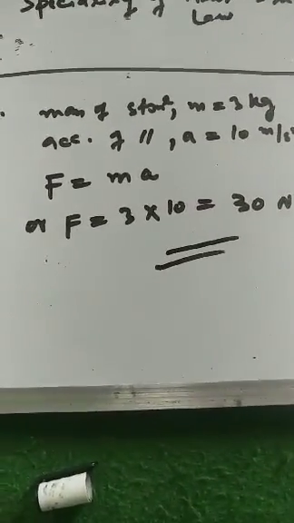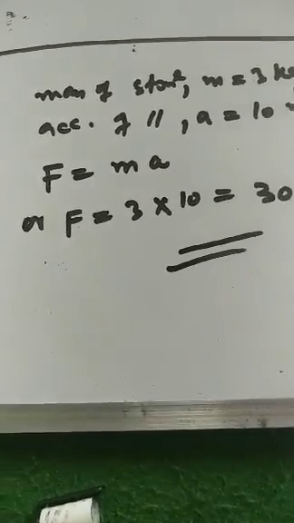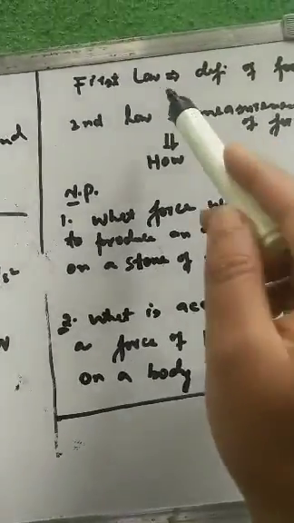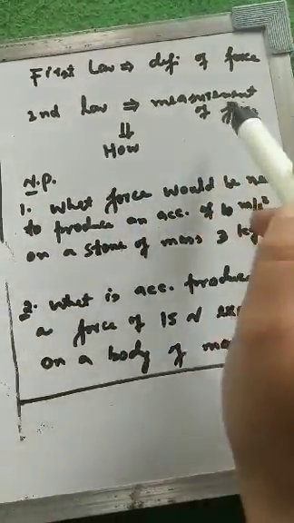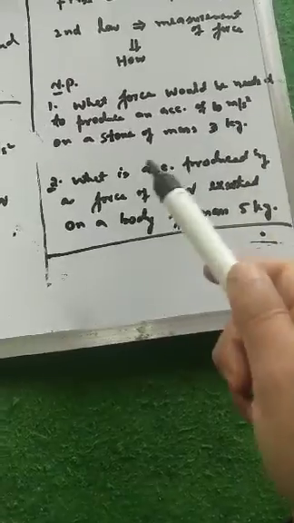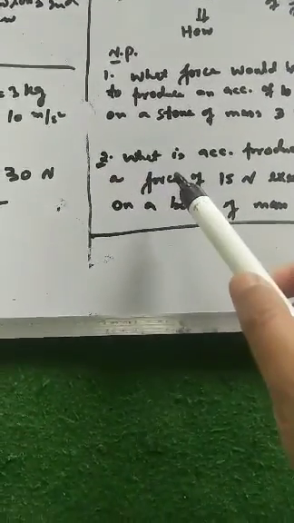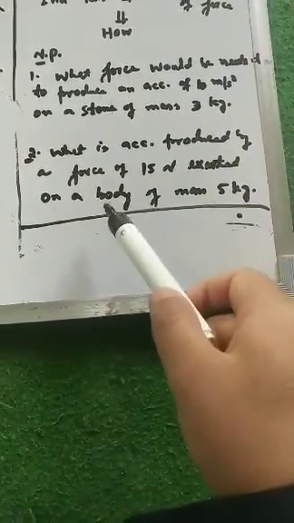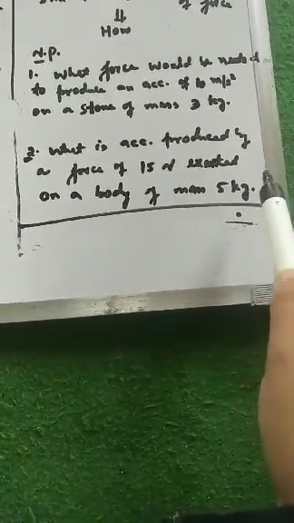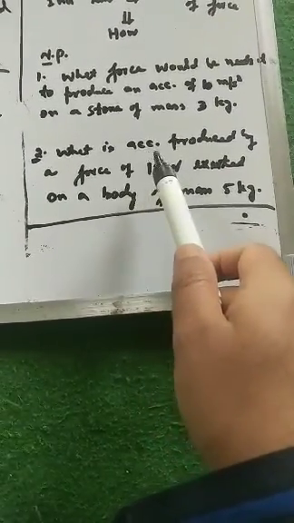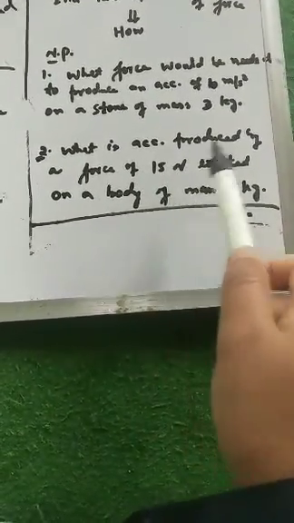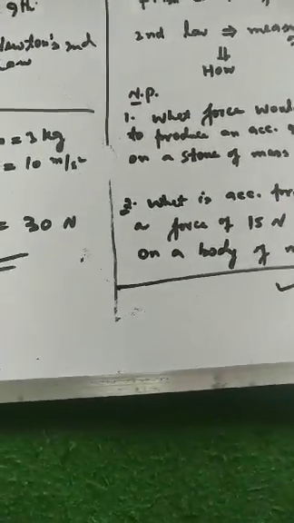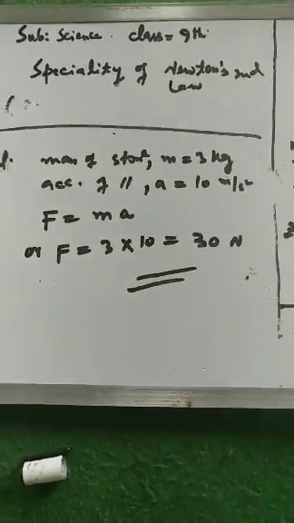इस तरह से हम measurement of force कर सकते हैं by using Newton's second law of motion. Hence ये आप लोग याद रखना, first law of motion gives the definition of force, second law of motion gives the measurement of force. इस तरह हम numerical दूसरे कर सकते खुद ही, ये आपको खुद करना है. What is the acceleration produced by a force of 50 Newton exerted on a body of mass 5 kilogram? दोबारा पढ़ूंगा मैं. ये आप खुद कर सकते हो by using Newton's second law of motion. Thanks.